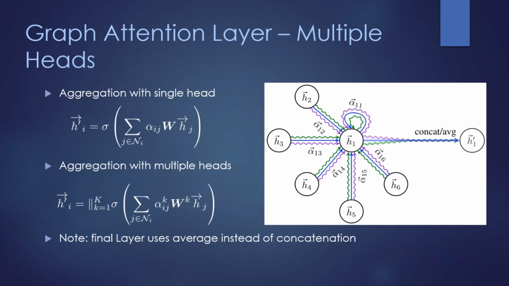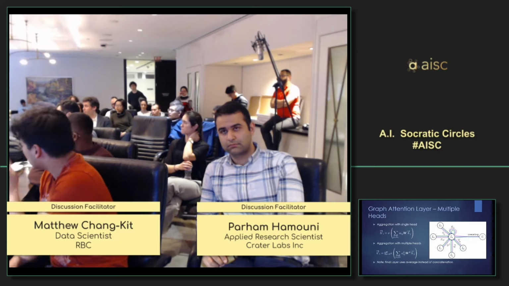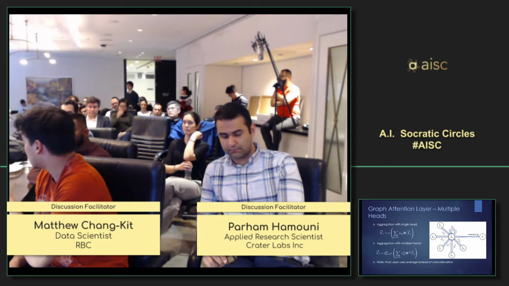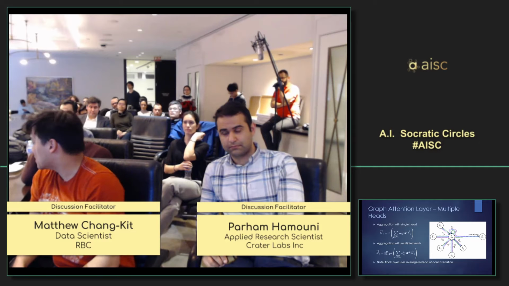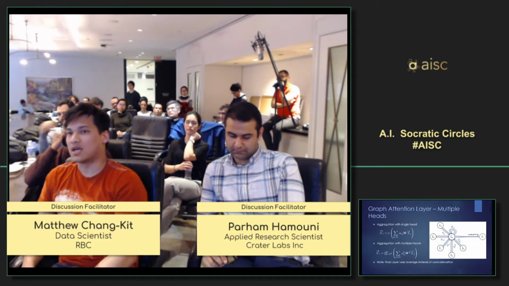Is k a hyperparameter, or is it just a fixed number? Yes, that's a good point. The authors use different architectures for different problems, so k was varied depending on the problem. I believe they chose arbitrary k's. I think they chose k equals 3 and then k equals 2, depending on whether it's transductive or inductive learning, when they were doing the benchmarking comparison, which you'll get into. But yes, to your point, you can definitely treat it as a hyperparameter.